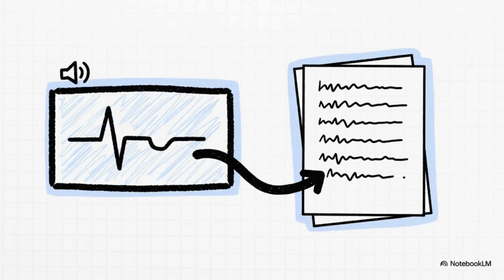Same thing for speech recognition. As it's writing out the words, it's constantly asking, okay, for this next word, which little blip in this audio waveform should I be paying attention to? It's basically a universal translator between different kinds of data.